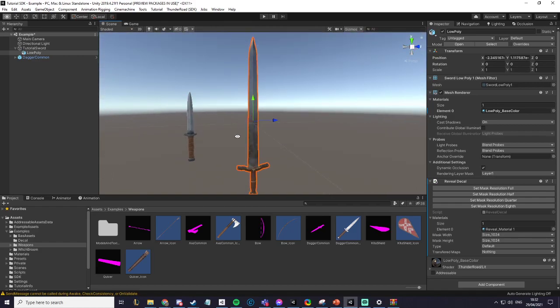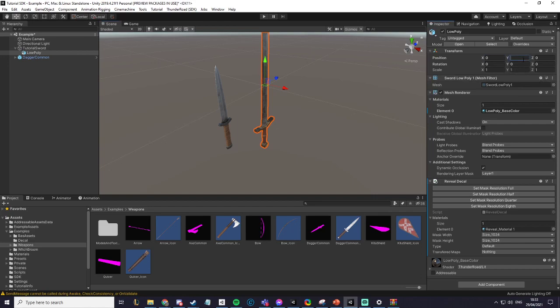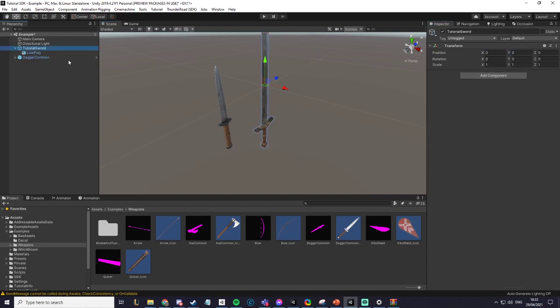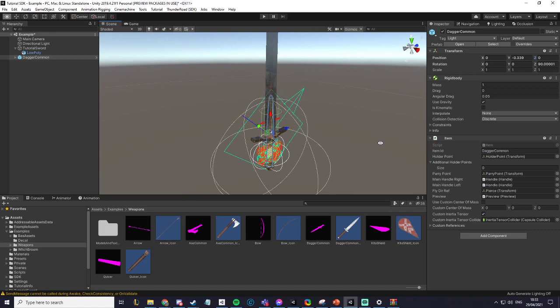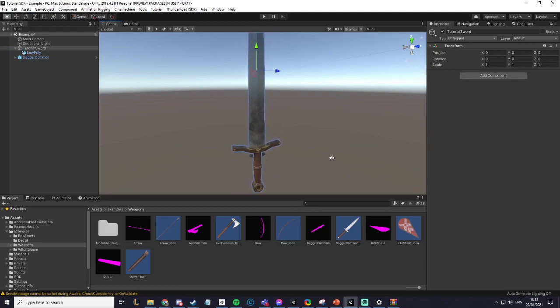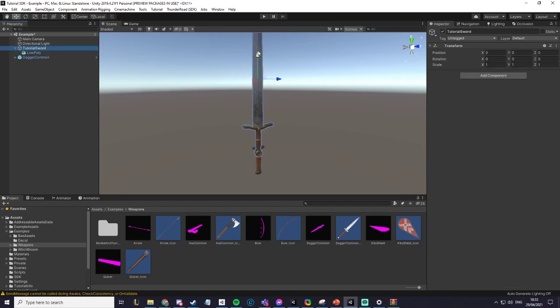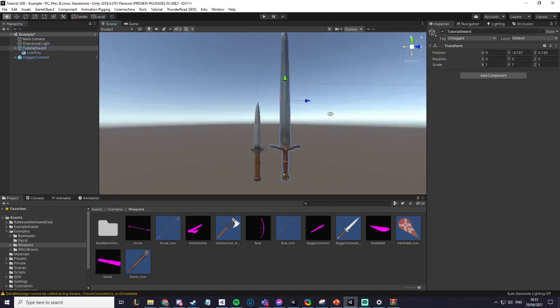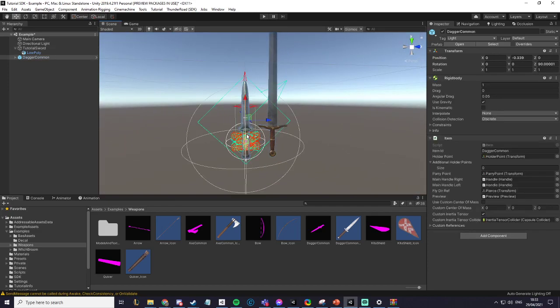Just rotate it back. So as you can see, the size isn't that bad. I'm going to set it to center once again. So the dagger should be, I'd say the handles should be about the same length. So we want to make sure that our tutorial sword is small or big enough. Do not edit the size of the parent itself. You want to edit the size of the model. Now that should be a successive size. Now that is done, I can just remove the dagger.